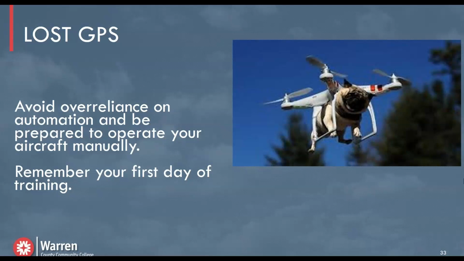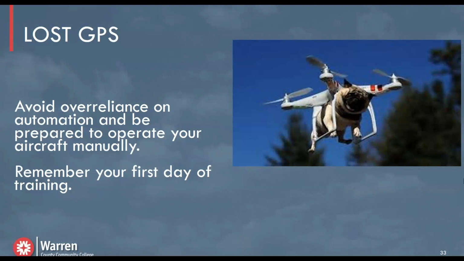Remember, if you were at our college, you would remember your first day of training. If you're watching this video from somewhere else, think about it like this. Get yourself some practice. If you're using DJI, you turn it to what's known as attitude mode, or ATTI mode, and fly around. Fly close to the ground in a controlled environment where there isn't a lot of wind, because all those things are going to affect your GPS. But do get familiar with what drones fly like without the global positioning system.